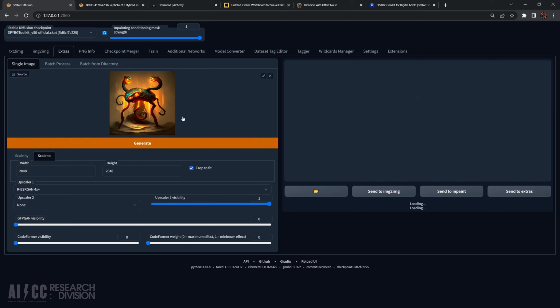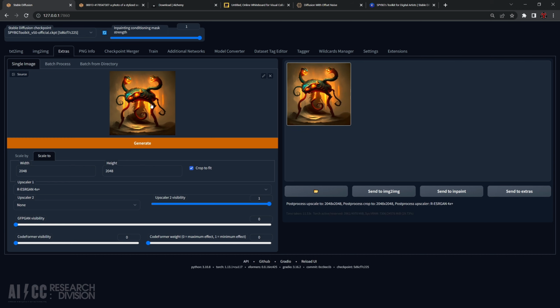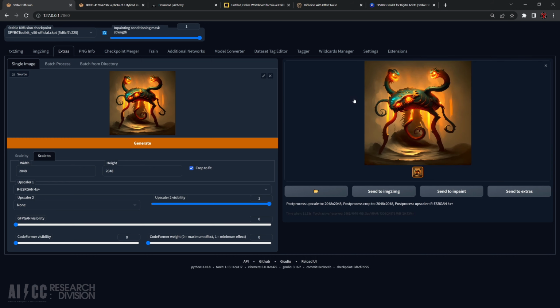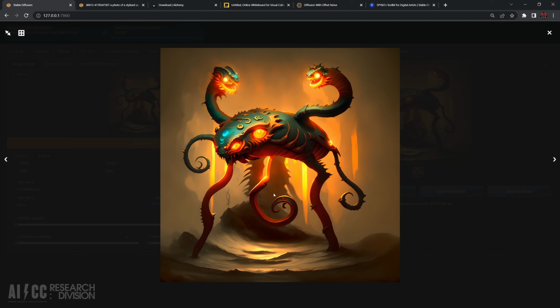And now when we generate this, it's going to take this image and use this upscaler to make everything a little bit sharper, to make my initial design way bigger than it is right now. So right now we went from a 1536 image to a 2048 pixels image. So can we actually abuse this and try to refine it even more?